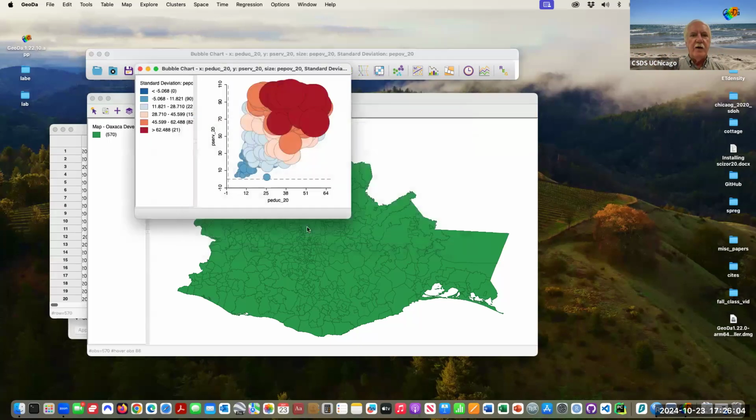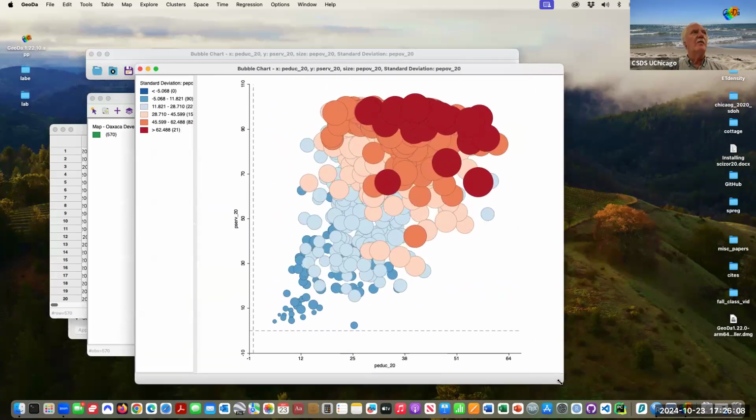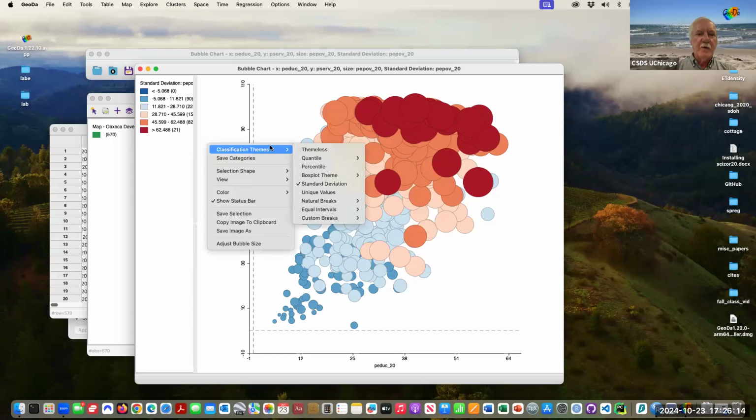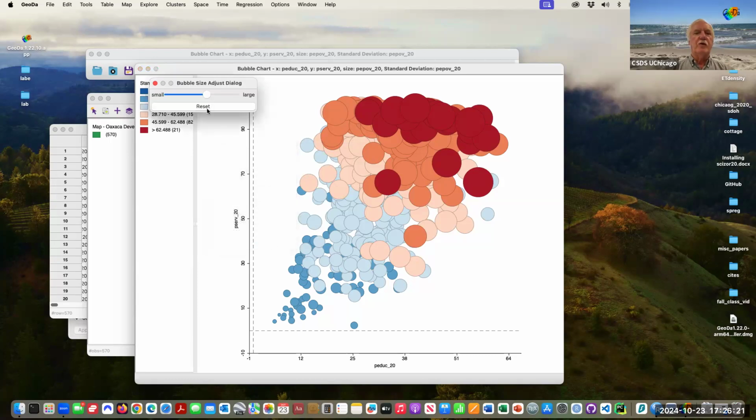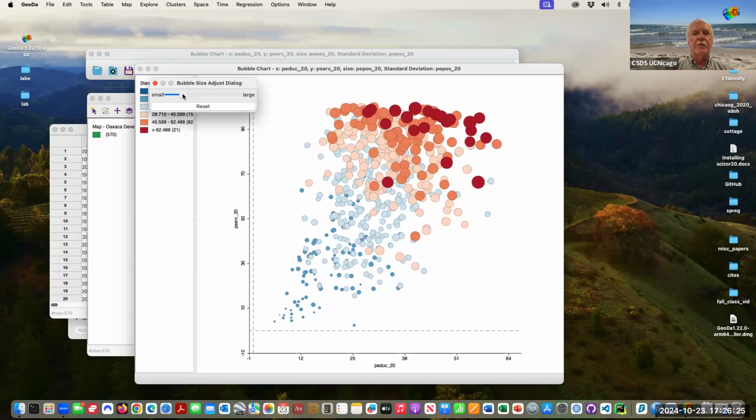If you do okay, it doesn't look that great, right? But, and it almost never looks fine the first time. But if you right click, go down here, adjust the bubble size, and this will look different depending on your computer. You shrink the bubbles a bit, then we have a nice graph.